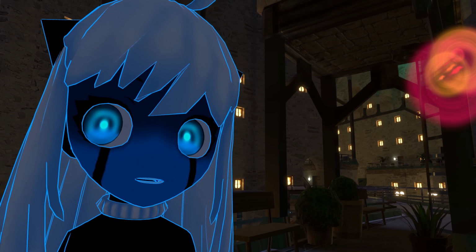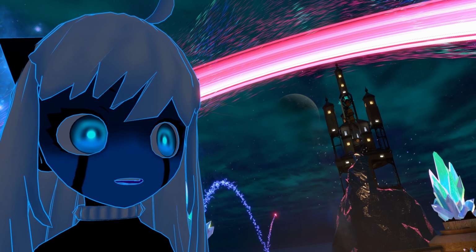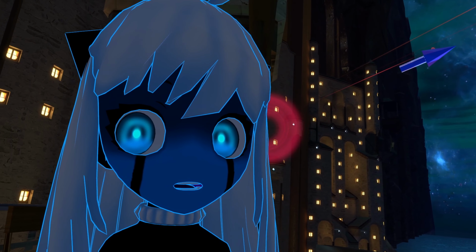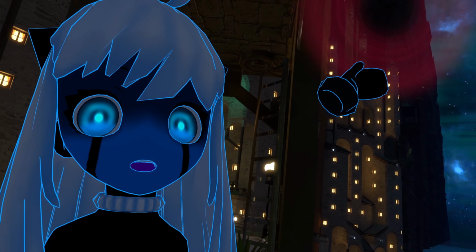I also want to add that using any of the crystals adds a zip line that leads you all the way back to the top of the bell tower. So once you've played the animation of one of the crystals, it's easy to just zip right back up there. All you do is reach up to the arrow and grab.